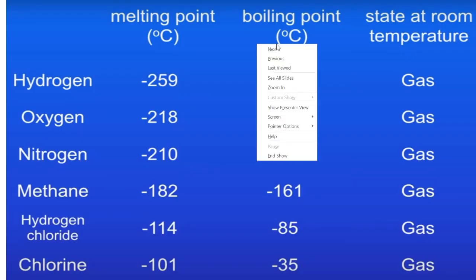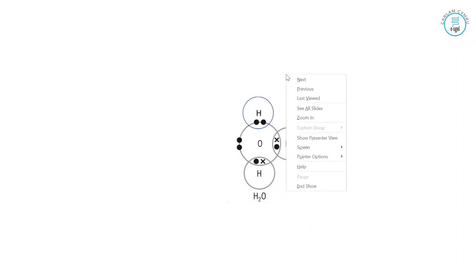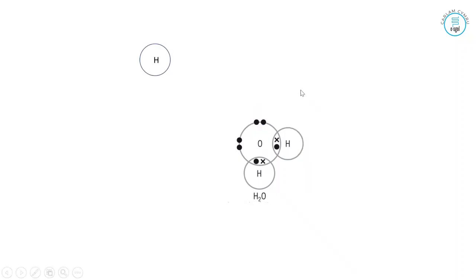Now I need to look at those diagrams again very quickly, just so you know. Once it's done the dative bond, you form what's called the oxonium ion, and it's got a formula H3O with a positive charge, which I really should have shown on there with the square brackets. So it's H3O+ now. It's gained that H+ ion. That's another good example of a dative bond.